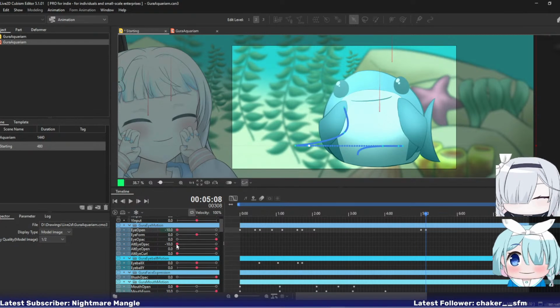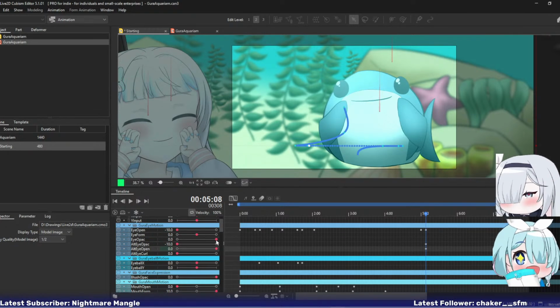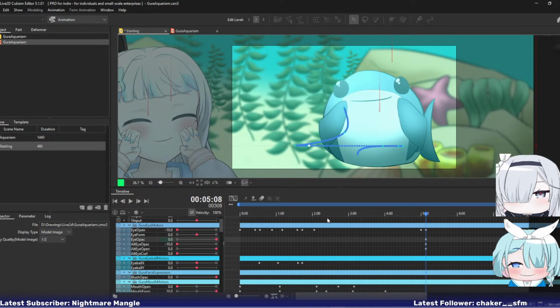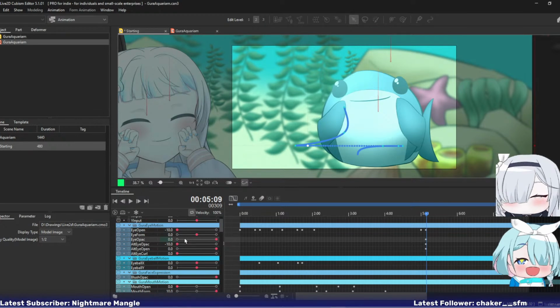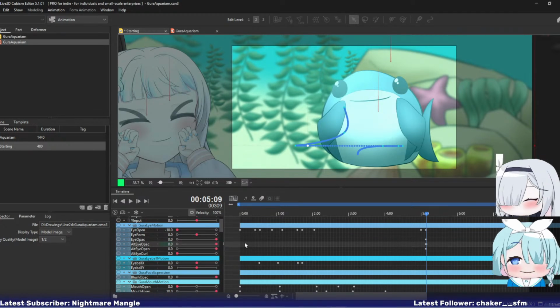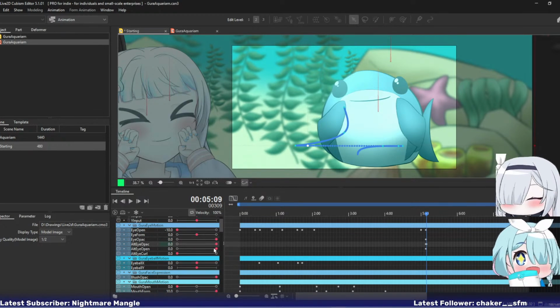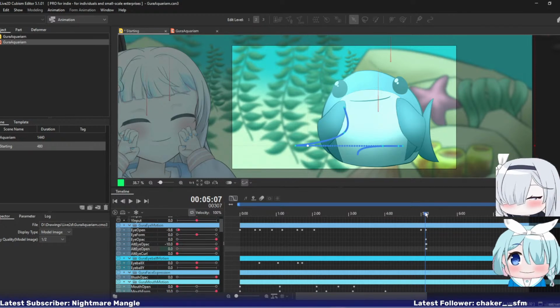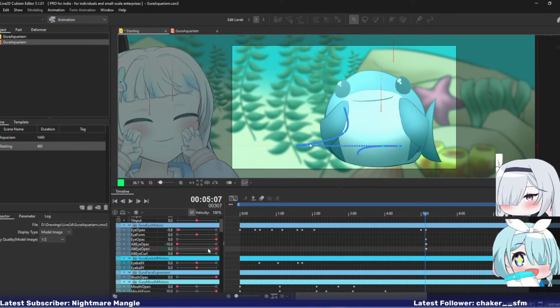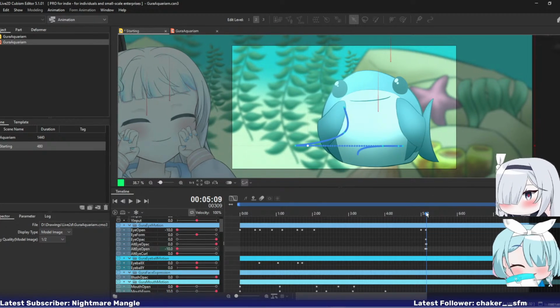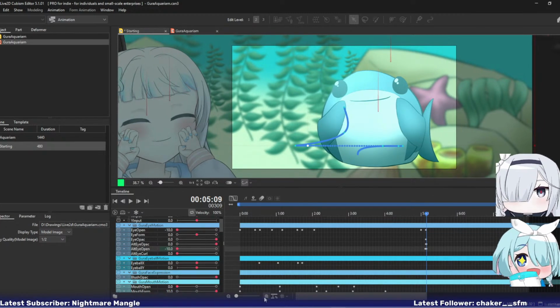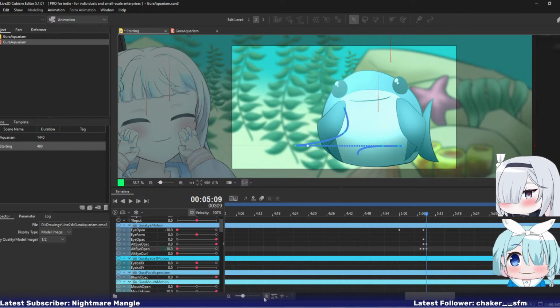Then one frame later, we want to swap you in. Oh, make sure that's closed by default. So that.